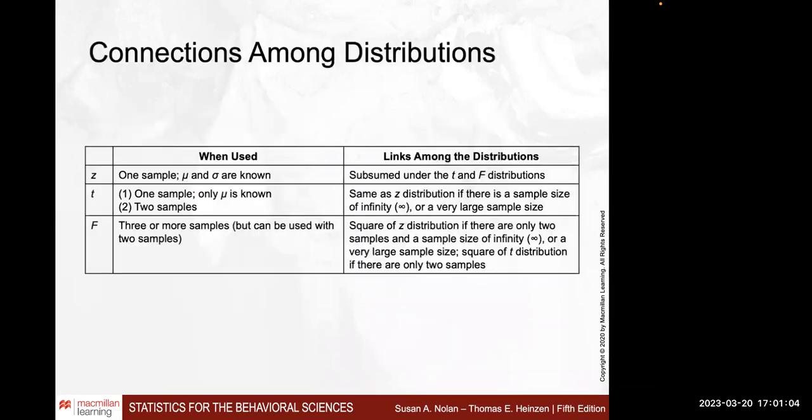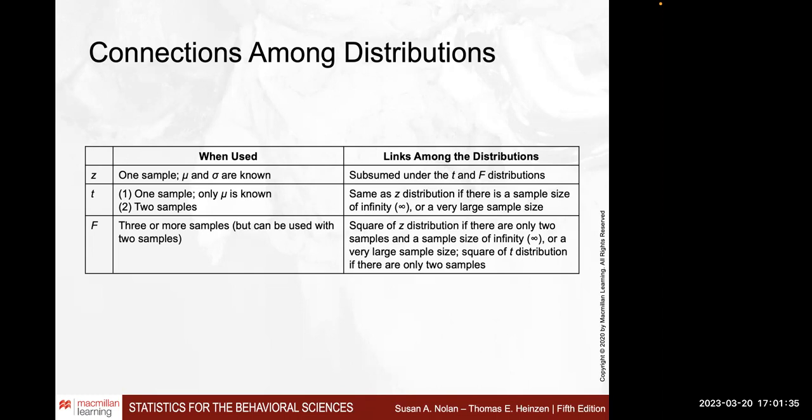Let's get to that later. So basically, what will prompt you to think of a z-test is that your mu and your sigma are known, and you only have one sample. Whereas with the t-distribution, you either have one sample or you have two samples, which are either two different time points, then it's a paired sample t-test, or it's two independent samples, which you're comparing in an independent sample t-test.